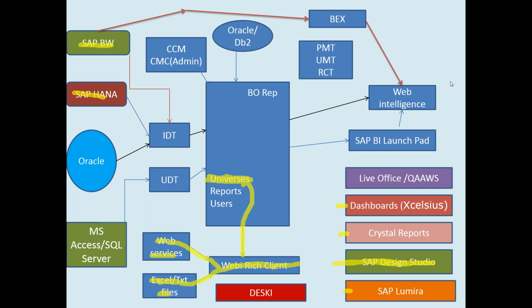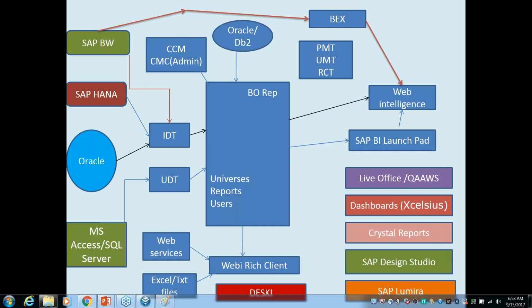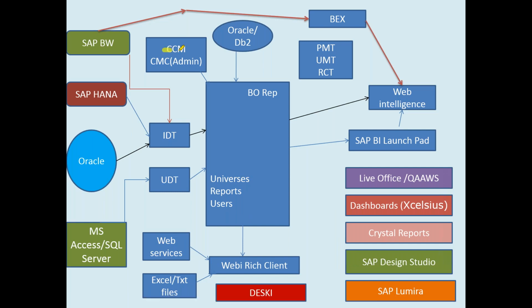Okay. And also the training covers not only development, we are also going to cover the administration part. So what is CCM? Central Configuration Manager is a tool. Using this tool, we are going to do all the server configurations. Once you install BO, multiple servers should be up and running: the web processing server, crystal reporting server, CMS server, input file repository server, output file repository server, and connection server. These servers should always be up and running to access the reports, run the reports, or develop the reports.